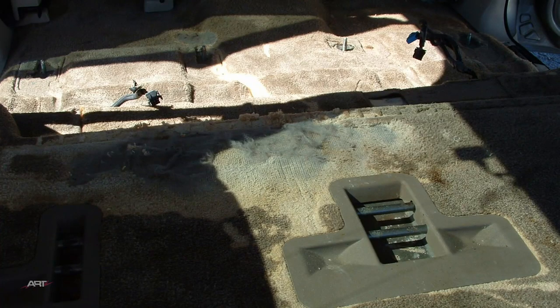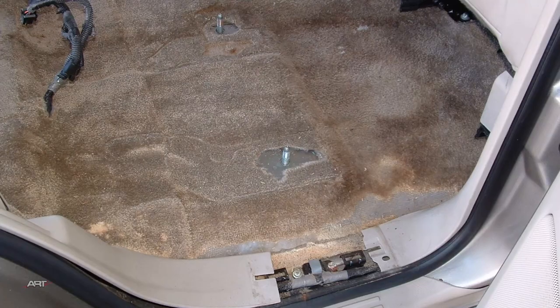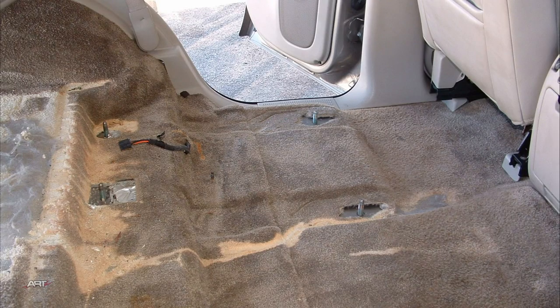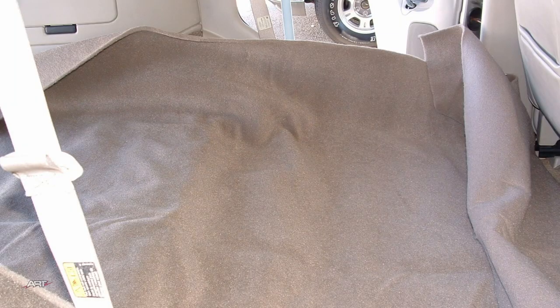I thought I would throw in some pictures of a job I had done on a Suburban. In exchange for the lower price option, the customer agreed to pull the seats for me. Since the carpet comes 80 inches wide, it's good to know that you can do the full width of this Suburban, including up over the wheel wells.